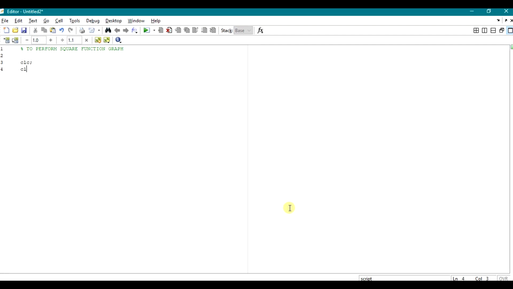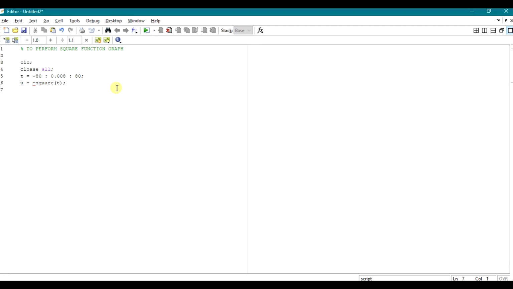Clear screen, close all. Now t equal to, our interval will be from minus 80 to 80 with a step of 0.008. Now u equal to square, since it's a square waveform, square of the time, so we put t. You can see I told you about this rectangular box earlier in my previous video. If you don't know about this, you can watch that video, where I explained it. Okay, so let's terminate this.